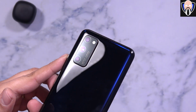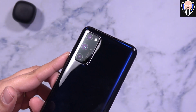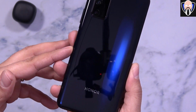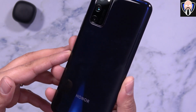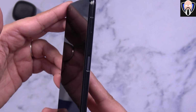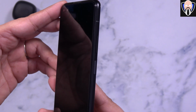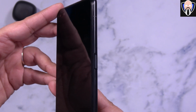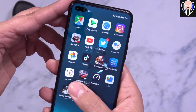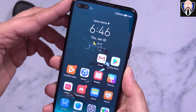The fact that we actually have a wide-angle lens on the front-facing camera with the ability of recording 4K with the front-facing camera, for me is a big game changer for basically the V series of what Honor has brought us in the past. Because again, the V series has always been the strongest device that they always release, the best specs, basically they take out all the stops and they release the V series as basically their flagship horsepower, basically just the best phone you can get from them.